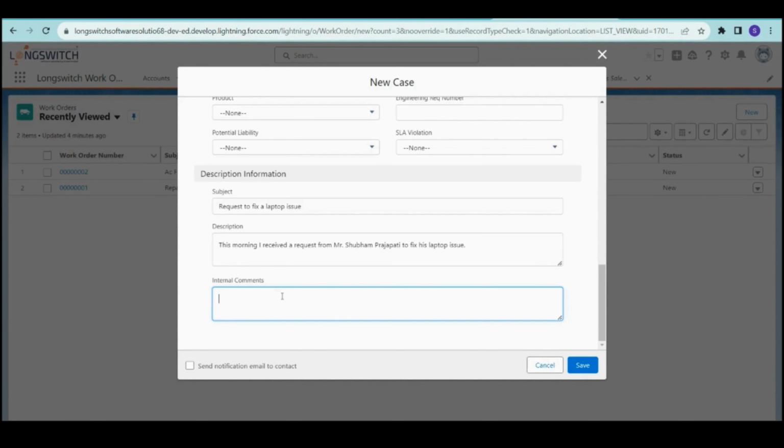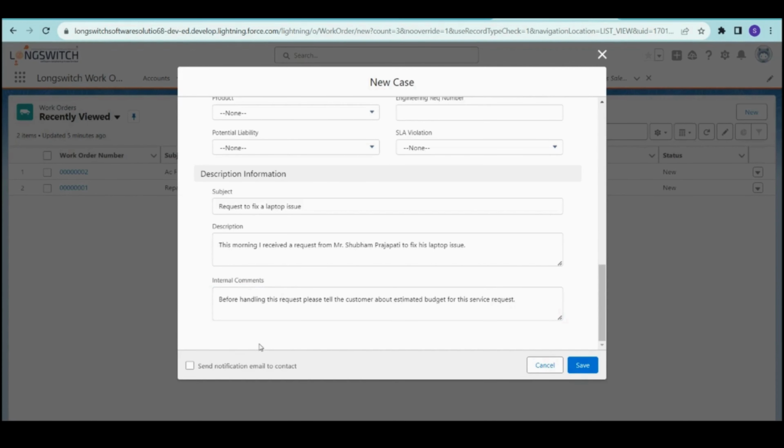So maybe you can add comments like that, you can also add internal comments.